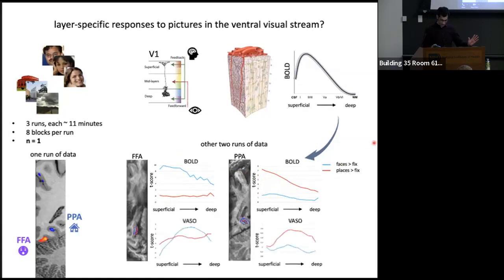So now the fun and exciting reveal. With the vaso data, we are in fact seeing evidence that the feed-forward information is going to the middle layers, similar to in V1. So in contrast to this big superficial bias, we're now seeing, again, category selectivity, which is great. We're seeing that the peak of activation with the vaso data is being pushed more into the middle layers. And again, this is just one person. We're seeing similar results in other people. And stay tuned to see if we can get a nice imagery effect to show the feedback, the complementary feedback parts of the circuit.